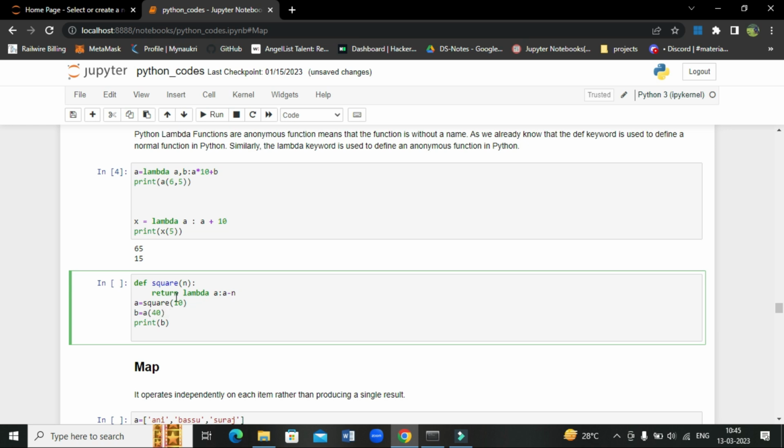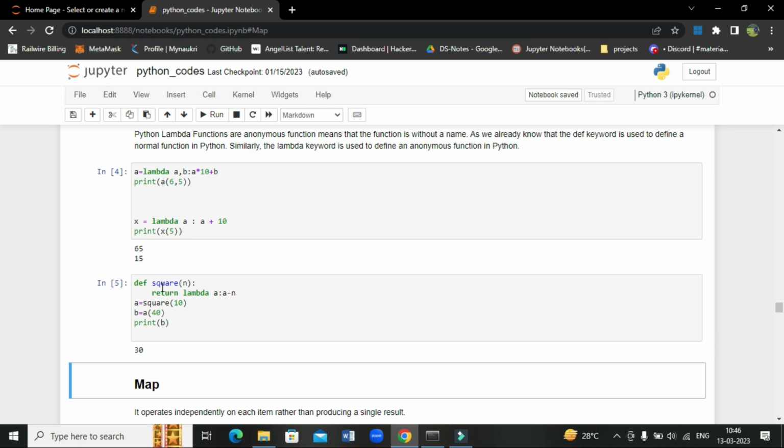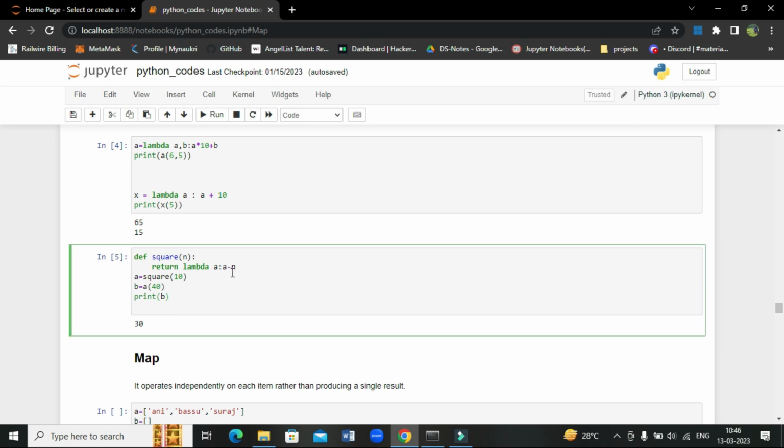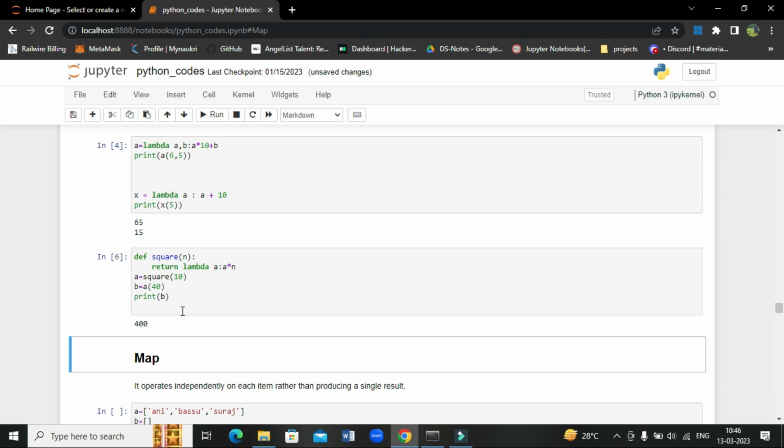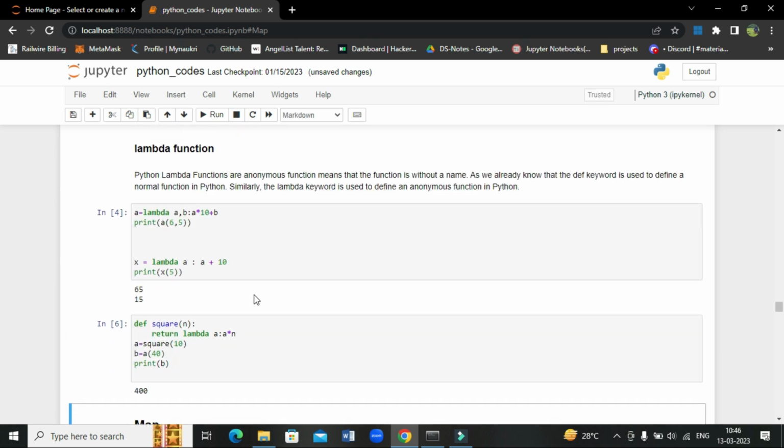So a will get the 40 value from the lambda function and 40 minus 10 will get 30. This is how it works. In the case of functions it can be a bit confusing, but have a look at it and practice it. If I change it to the multiplication sign, then we will get 40 into 10 is 400. So this is the working of a lambda function.